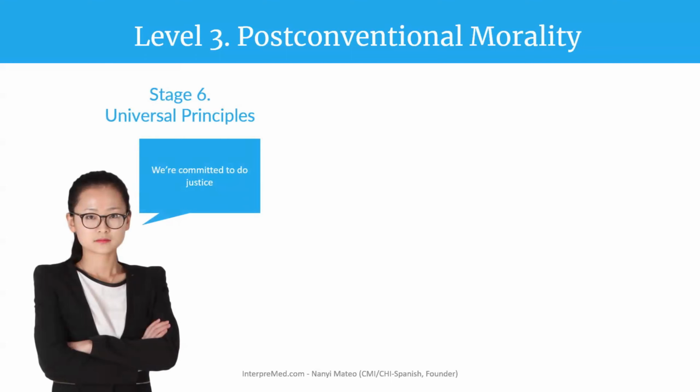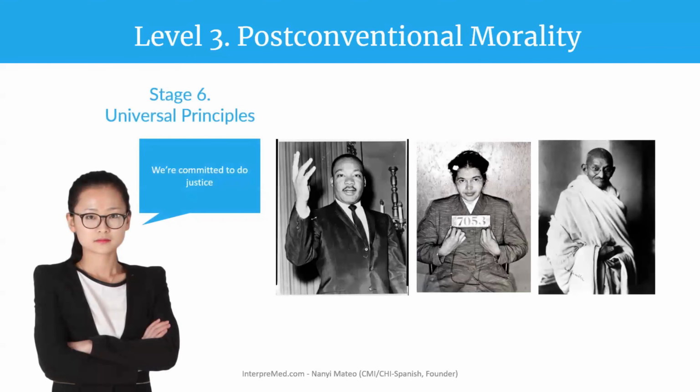An important difference between stage 5 and stage 6 individuals is that stage 5 individuals only seek changes within the boundaries of the law, whereas individuals in stage 6 have a commitment to justice that includes a responsibility to disobey unjust laws. There have been many important activists who broke the law for what we now consider just reasons, like Rosa Parks in racially segregated Alabama in the United States, who was arrested for refusing to give up her bus seat to a white person as the law required.